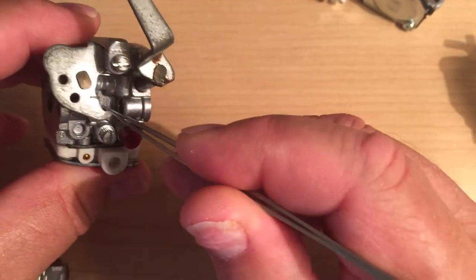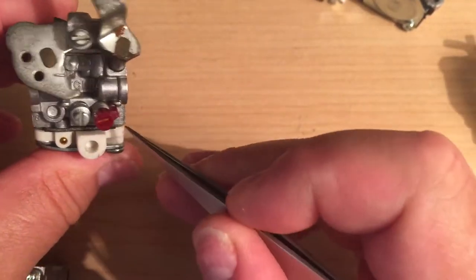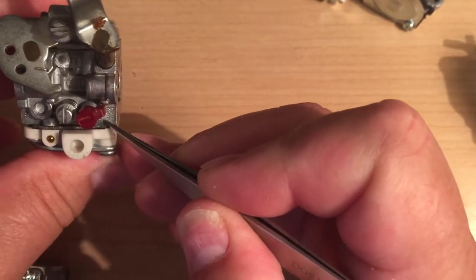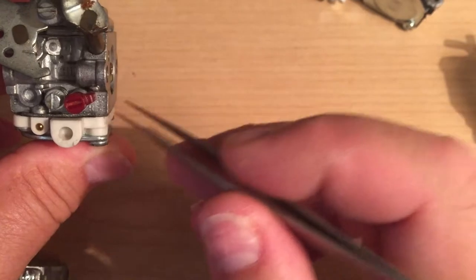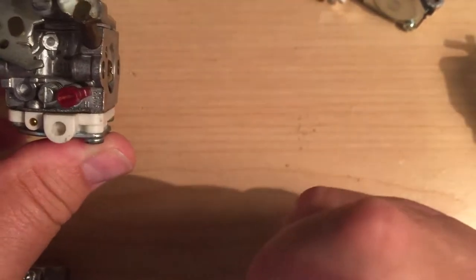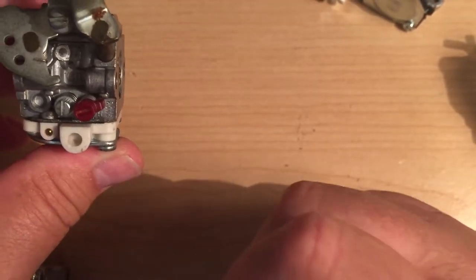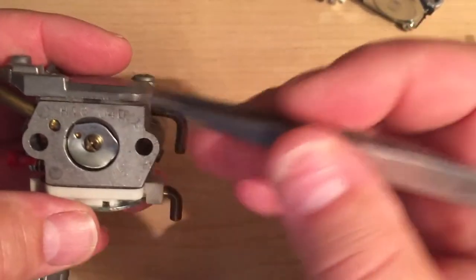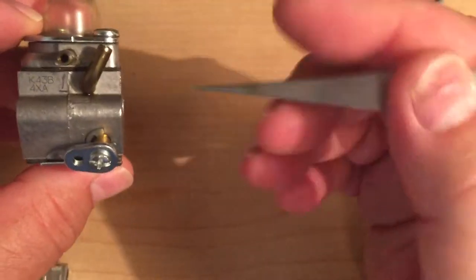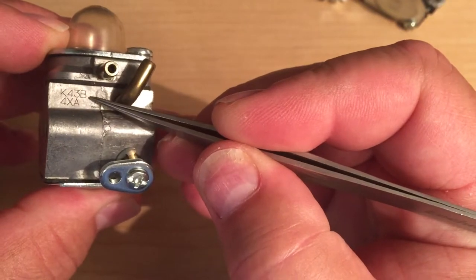As being the model number, or they'll see an H here and then a number and think that's the model number. The model number will never be cast into the body of the carburetor. The number you're looking for on older carburetors will be engraved, and then for newer carburetors it will be printed in black ink or laser etched.